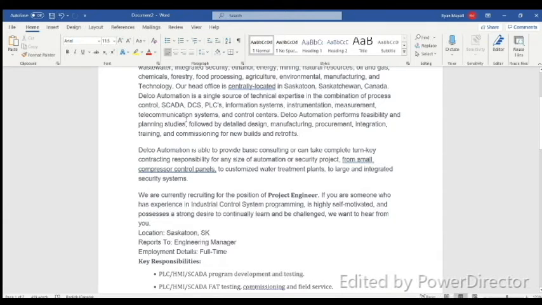So the way that SCADA that we learned in the course could be implemented into the planning studies and detailed design is just organizing where in the certain job you are working on you would have to implement these certain components of the system.